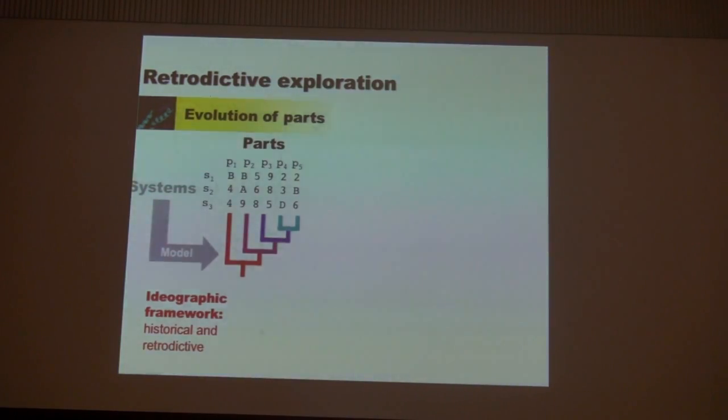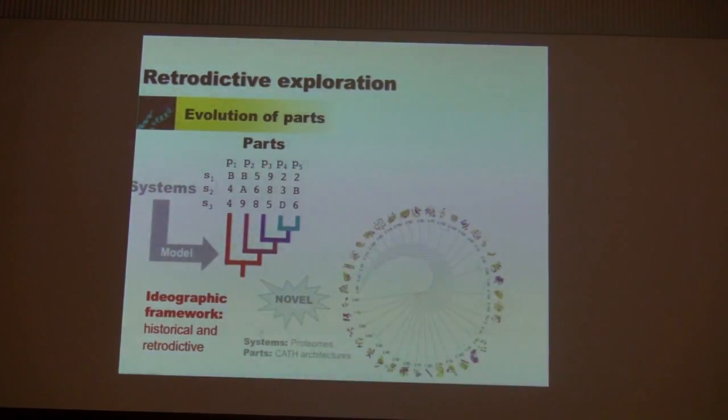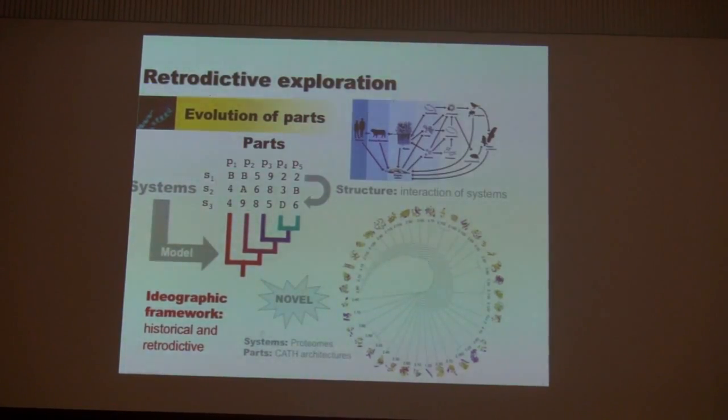And the good thing about this is that then you can build trees like this, where I'm basically generating a phylogeny of the high abstraction level of the CATH classification. So now we are seeing how the different structures evolve in time. So this is a unified view of protein evolution. But it has an interesting consequence.